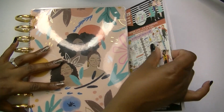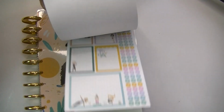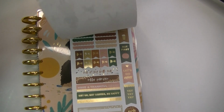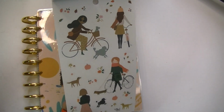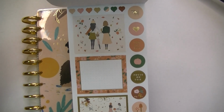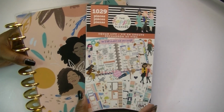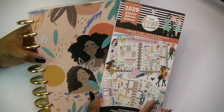So today I'm going to be using the Squad Life sticker book. I'm going to go into some of these fall stickers right here. These are so pretty to me. So I'm going to use some of these and these and these and get this all hooked up. If you want to see how my plans come together in my scripture writing section of my war binder, just stay right there.